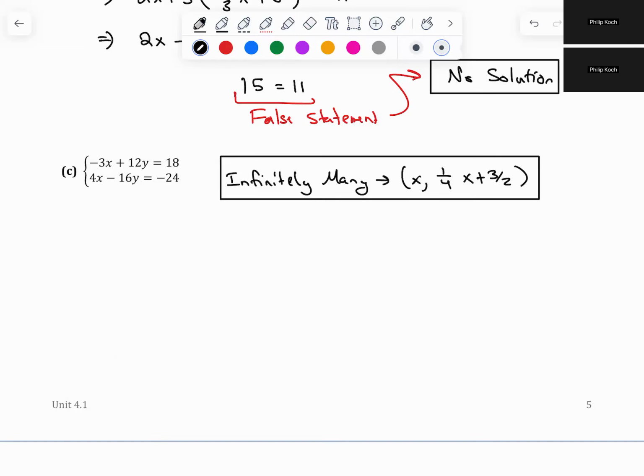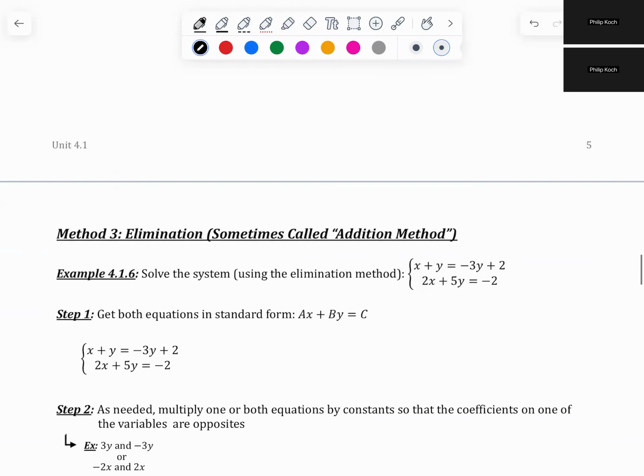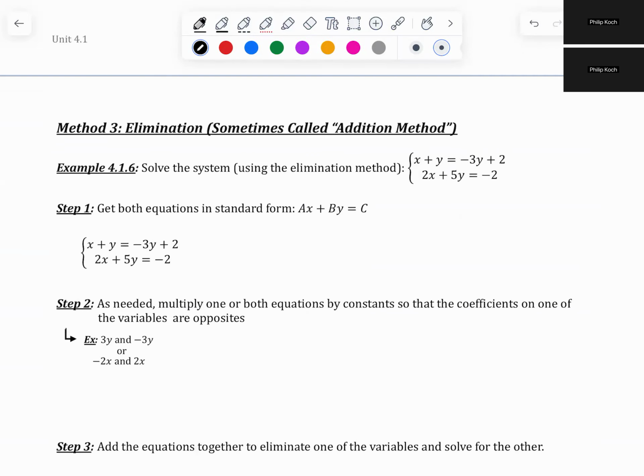We're going to see contrived examples in a moment, but that isn't to say that there aren't other cases where these things can be applied to real life. So we move on to the elimination, or sometimes called the addition method, and how it's going to work. First and foremost, in order to get this to be really useful, you're going to make sure that all equations are of the form ax plus by equals c, in standard form or general form for a line.